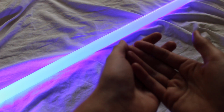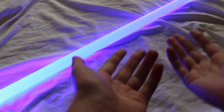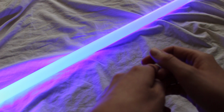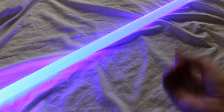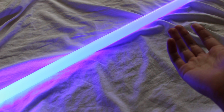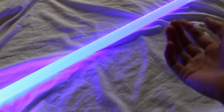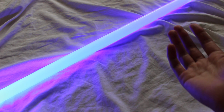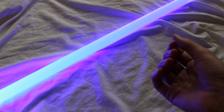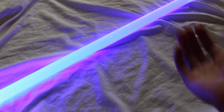They all come with a 32-inch blade, and this blade is 7/8 inch in diameter. It's a thin-walled blade, so definitely not for heavy dueling. But that's what's included there. And you can also add on a blade plug for an additional $5. The saber has one sound font, and it also has features like the lockup function and a mute function. So that's nice.